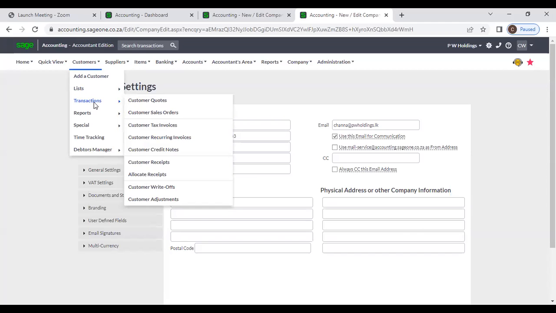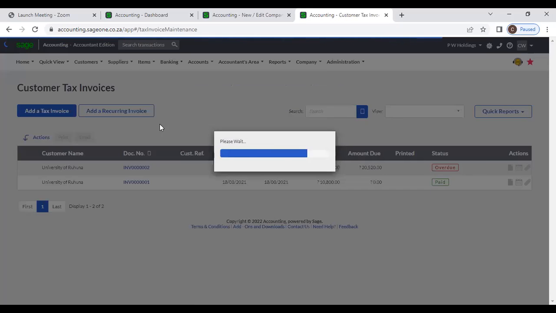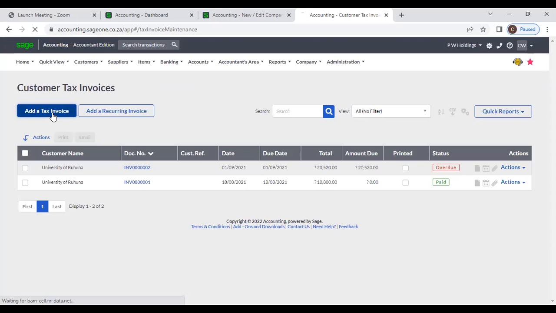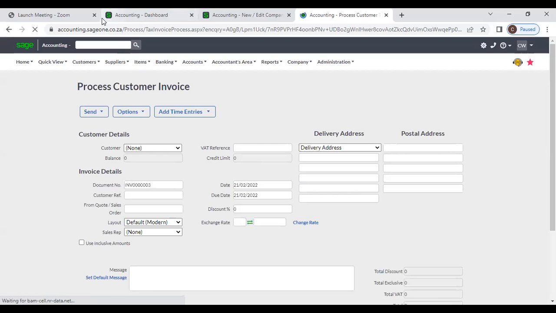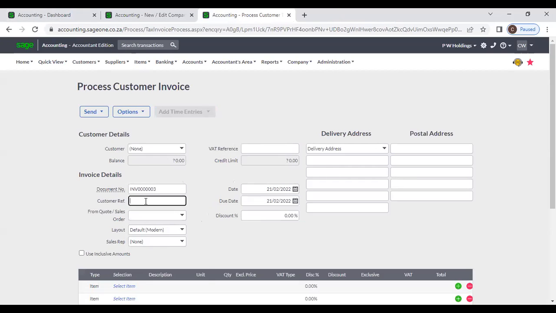You can create customer invoices from customers, transactions, customer tax invoices, click add a tax invoice. Now here you can enter customer reference.